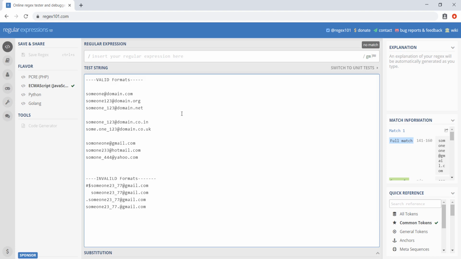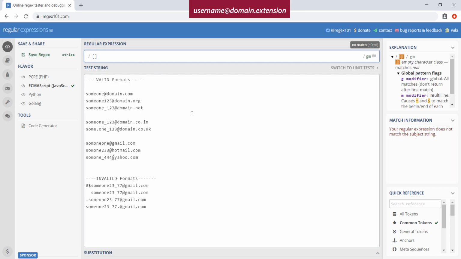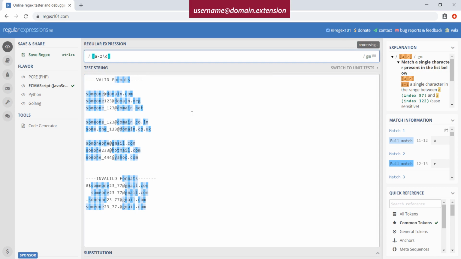We just saw that the username starts and ends with a letter or a number. So the first thing I'm gonna do here is to fix the positions of these two characters, and then we'll proceed to write the regex for the characters that come between these two characters. To make sure that the username starts with a letter or a number, I'll write a character class, and inside the character class I'll include the letters and the numbers.